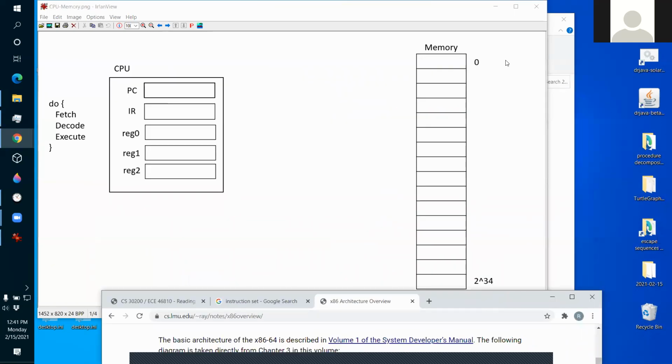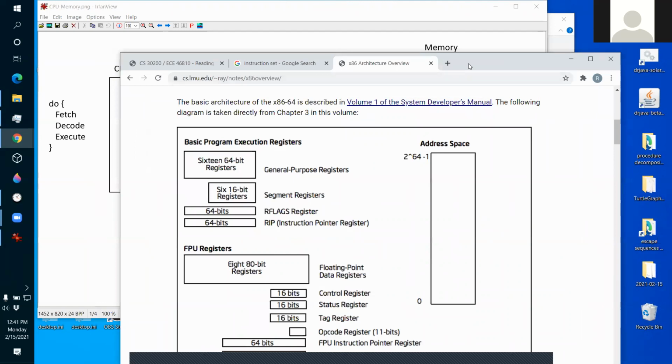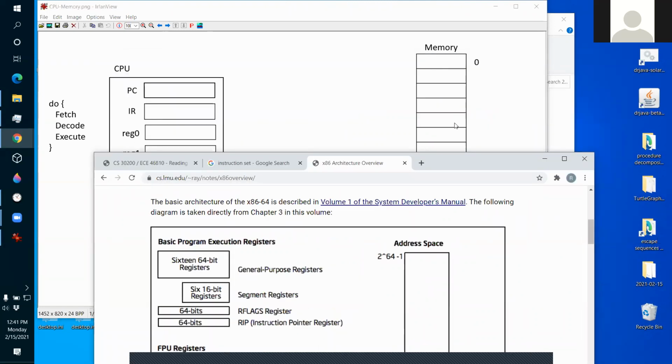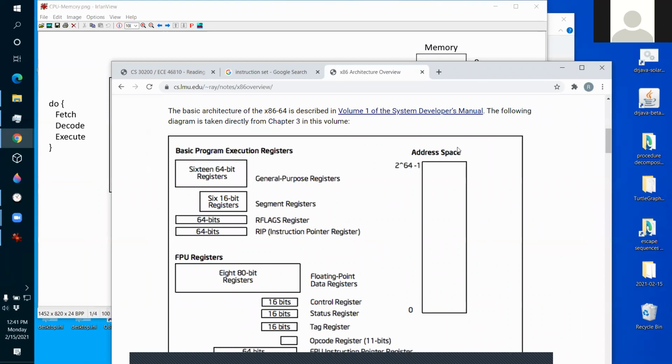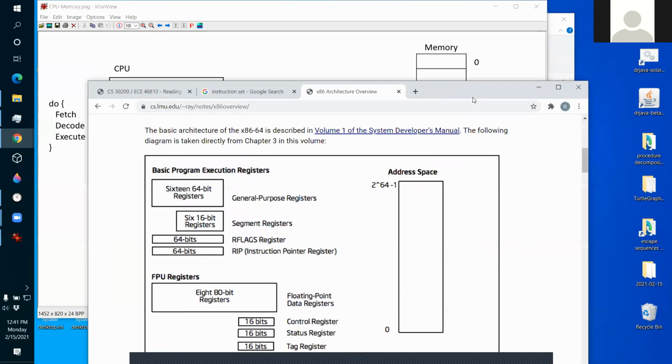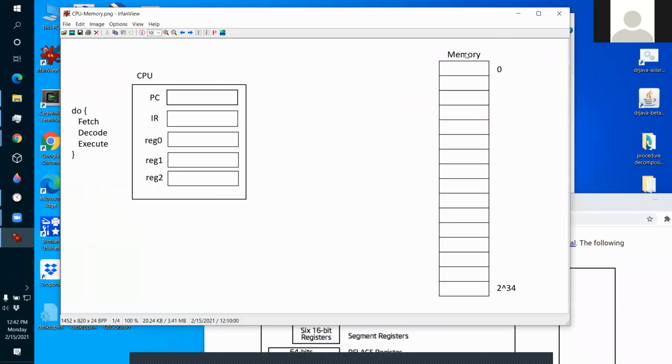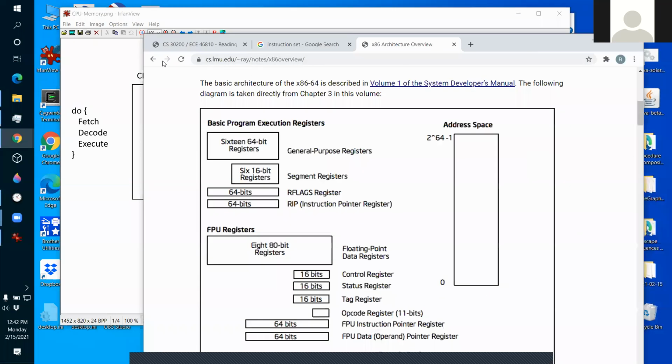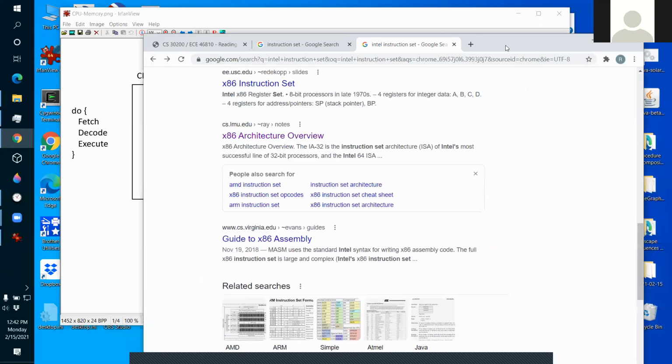That doesn't mean you have that much memory. I drew here the memory. He's drawing here the address space, and we'll eventually get to the difference between these. The memory and the address space are not the same thing. They're very closely related, but not quite the same. So he's imagining this picture of the address space, and I'm imagining the actual memory that's in your computer. So this way of thinking is pretty common.